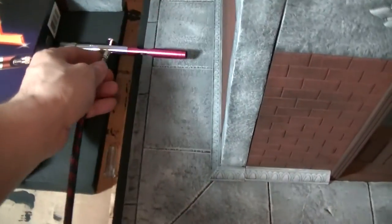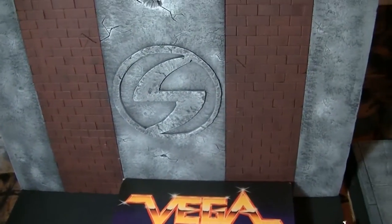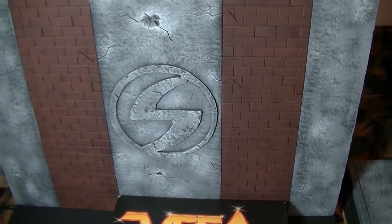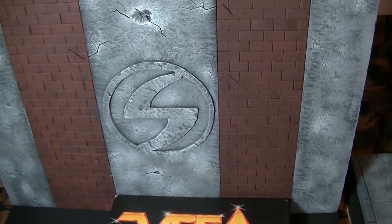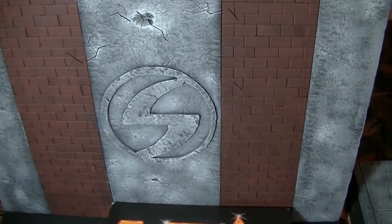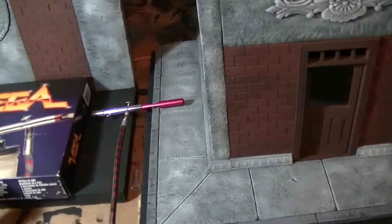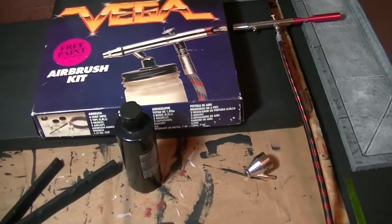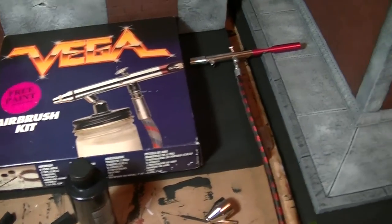And the compressor, I was going to get a new one because mine just looks older, and I wanted a new one, but they're pretty expensive, man. A good compressor is probably going to start you off around $75 and up, and a good airbrush gun is probably going to be around the same price. I've seen other stuff on the market, but this is what I have, so I haven't tried anything else. Yeah, man, I just wanted to give that quick info on the whole airbrushing part of it.